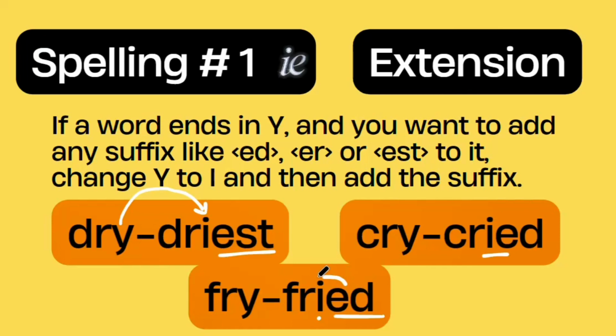So you can see this pattern as well if you just have a quick look. You can say, oh, IE together is making the I sound, or you can simply say that we have changed y to I and then added a suffix. That's why we are getting the I sound. This spelling pattern actually belongs to the rule of addition of suffixes, or the rule of changing y to I. You can watch a complete video on this topic as well.